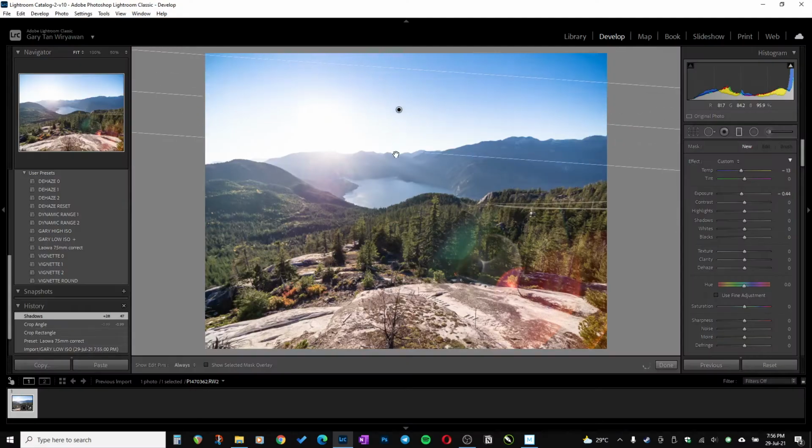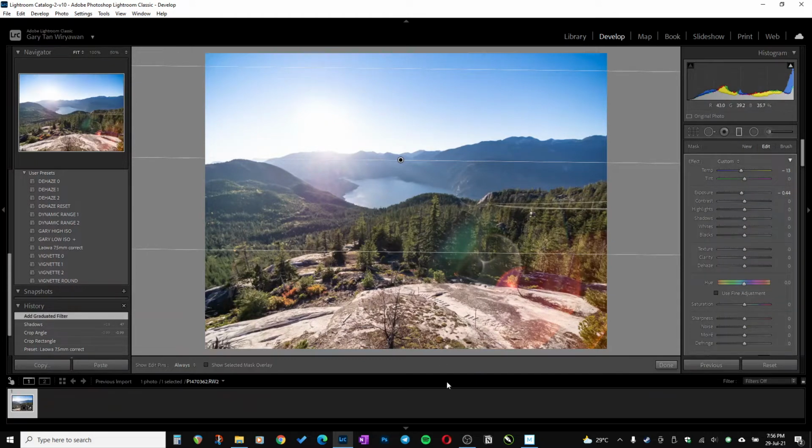Now let's talk about filters. These days I try to not use analog filters. I try to use digital filters during editing because it saves me some time. It saves me a little bit of the hassle of carrying filters when I travel. But sometimes you just cannot use digital filters. You have to still rely on analog filters. And here are some of the filters that I usually use for my Micro Four Thirds camera system.